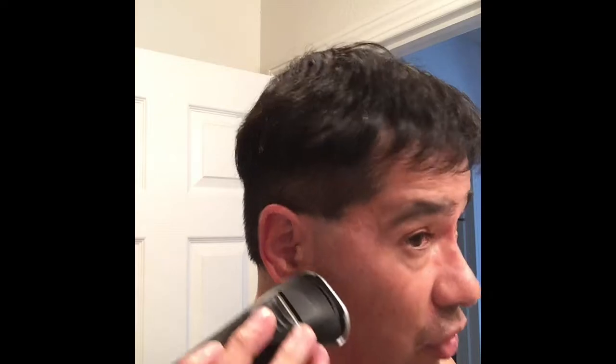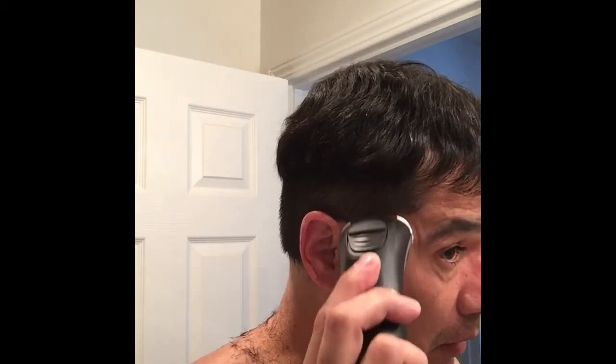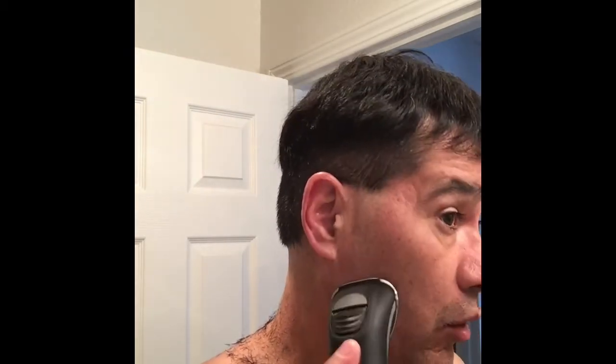I usually don't like to shave on the weekends. There's no point unless I'm going out somewhere. It's always being home all day. I usually use a different razor. This is just the lazy way, but I usually use one of these with the coarse shaving cream. And I just shave off with that.